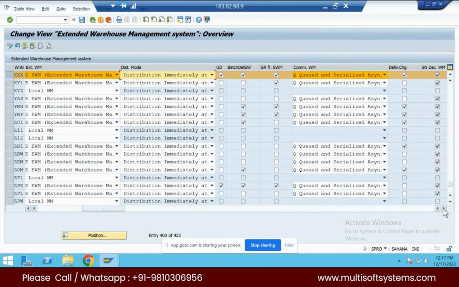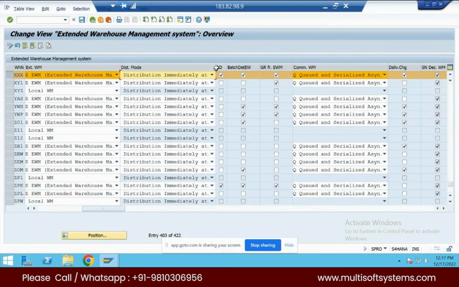The batch is created when the production happens, or in the other module, like the GR in the MM module. They will have the ownership of all those transactions. So why would they need to create a batch in EWM? They simply have to maintain the batch, check the SLED, and do the FIFO, LIFO, all these strategies. That is something we can do in EWM. Creation and maintenance of batches is not there in EWM.